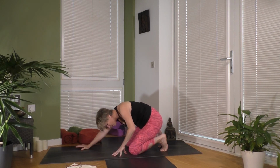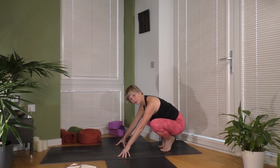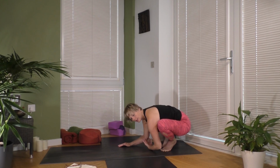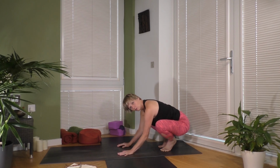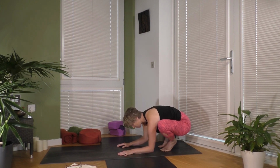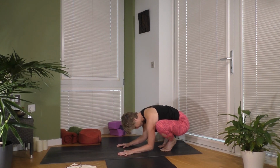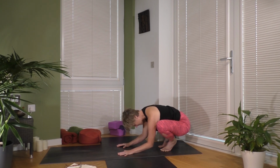And then slowly walk your hands towards your knees and pick your knees off the ground and open the knees wide. Keep the feet where they are, and let's come into the shape of a crow. We're not going to do the crow quite yet, but create a shape. Let your arms either rest, if you can place your forearms on the ground, or maybe you can't get as low, so the arms are slightly bent, straight, whatever you need to do here. Looking towards your thumbs. And then just let your head drop, looking backwards. Stretching out that spine. Strengthening your ankles, your knees.